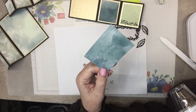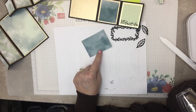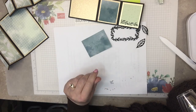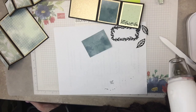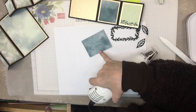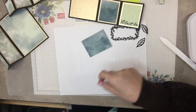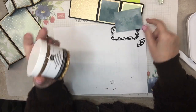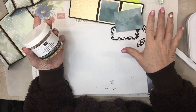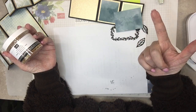Okay, so if this was embossing powder, I would have heated that much more thoroughly so that the thank you would have been like a sheen, shiny coating of plastic. This is a little bit lumpy, but I'm pretty sure it's going to be sticky. And I'll show you. Okay, here we go. So it's okay if that waits a minute or two. It doesn't matter. It'll remain sticky. If I stuck my finger on it, I would be able to hold it.